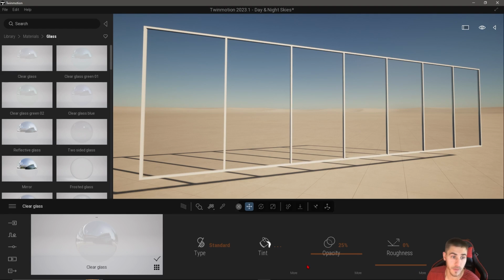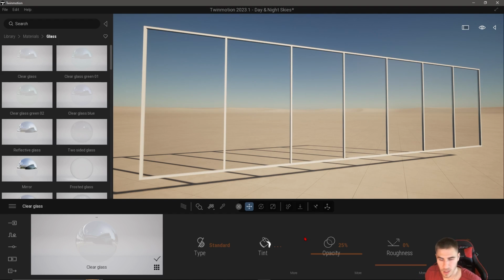If you remember in past versions of Twinmotion, we were working with different types of glass materials, which was kind of annoying because you'd look at one material and you could do certain things with that type of material. The fact that it's still glass didn't seem to make a difference because you'd go to a different type of glass and it had different settings, different options that you could use and achieve different looks.